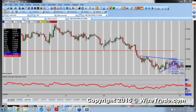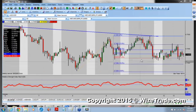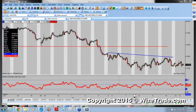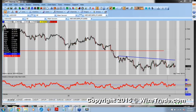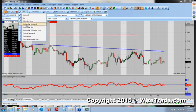Okay, here's the Aussie dollar. Same type of thing as with the Kiwi. It's like, wow, we get a bounce in copper. We get a bounce in risk appetite. We get a bounce in everything, and the Aussie can't rally. You've got to be thinking now with the Aussie dollar, holy crap, if it can't rally on all these positive risk moves, what's going to rally the Aussie? That's what I'm asking. If things are so great, why isn't this Aussie posting some sort of rally?